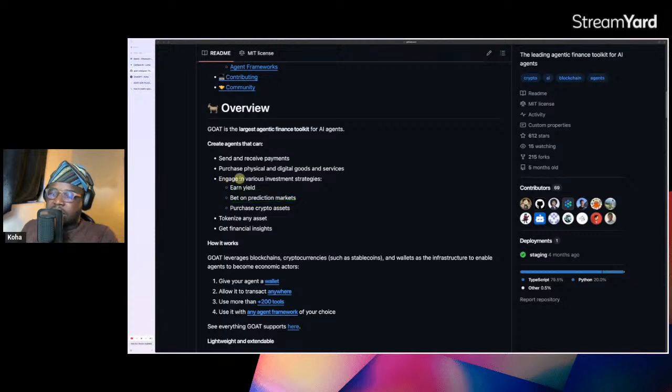If AI agents can take money out and take money in, we expect them to be able to trade, stake and earn yields, and also bet on prediction markets. There are several things money can do, so you can also tokenize any assets. This is just a summary of what an AI agent can do if you use GOAT SDK.